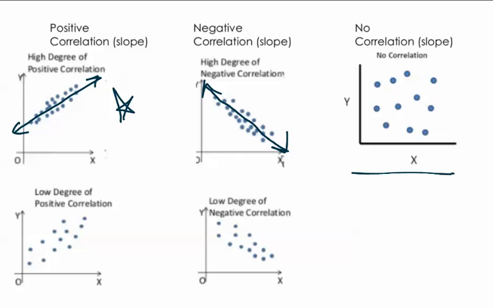The ones below here, you have a low degree of positive correlation. So you can see that we still would have that best fit line that has that positive slope. However, because the points are more spread apart, we have less of a correlation. The tighter the points are together, the more correlated, the more tightly knit the data is. Whereas here we have a low degree of negative correlation. It's not saying that the slope is any less steep, it's just saying that the points are farther apart from each other. They're less tight knit data.